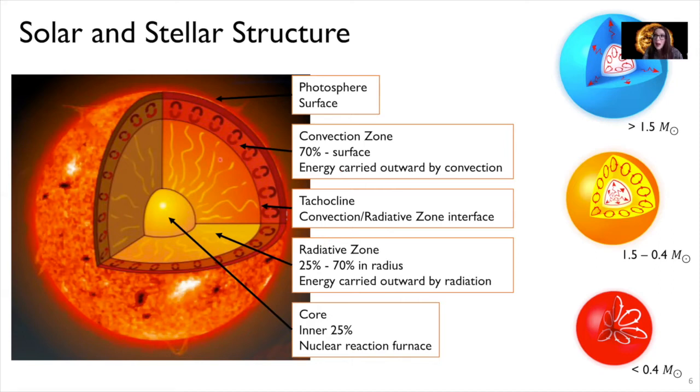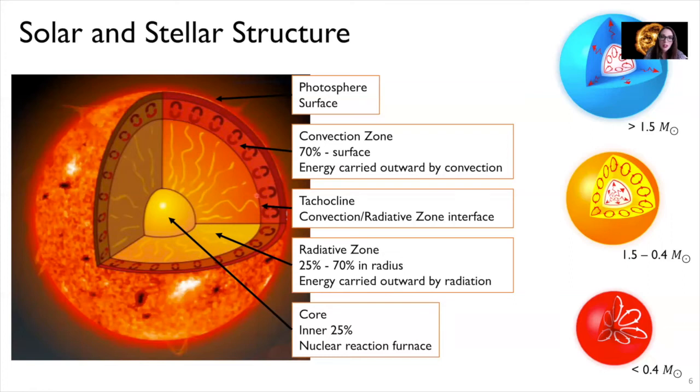The convection zone by radius starts at 70% of the sun's radius and then goes the remaining way to the surface. So essentially the outer 30% of the sun is what we call the convection zone. Here, energy is carried outward by convection. In this zone, the material is getting hot at the bottom because of the radiative zone right there. That material is rising to the sun's surface, cooling, and it turns over again, and it sets up these large convection patterns like what we talked about in the interior of Saturn and Jupiter.